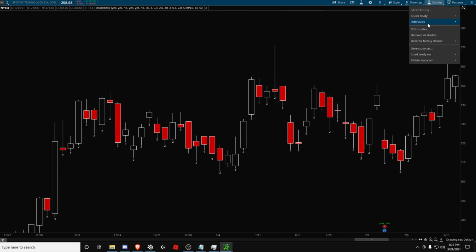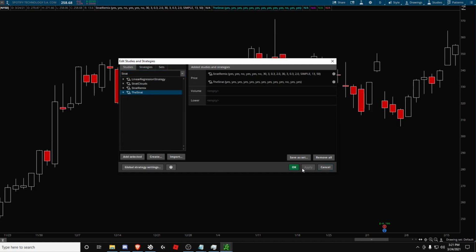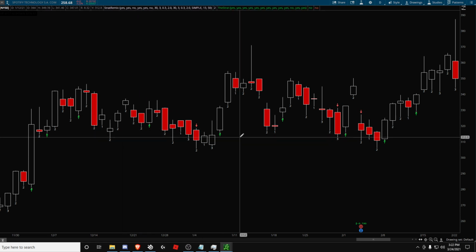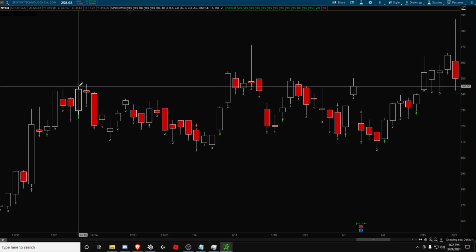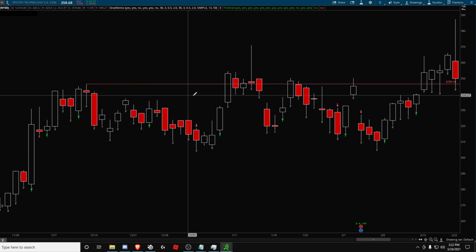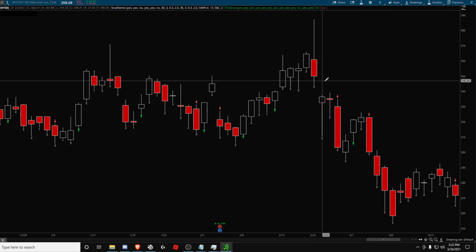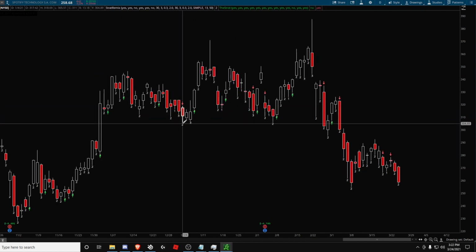I have, let me pull up the study. You're just gonna have to trust me on this one. I think it was this. So these arrows tell you when there's full time frame continuity. And you can see right here, we get full time frame continuity up. So we can expect it to go and actually take that out. And it did. But if you don't have full time frame continuity up, like you can see we had it right here, and we took out that low.